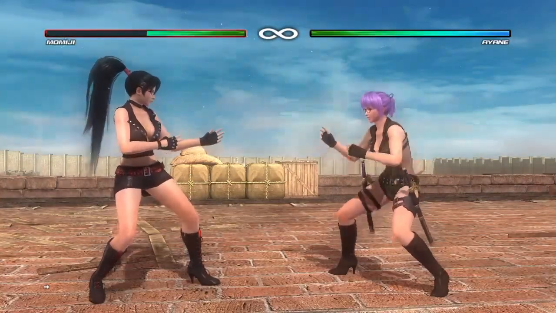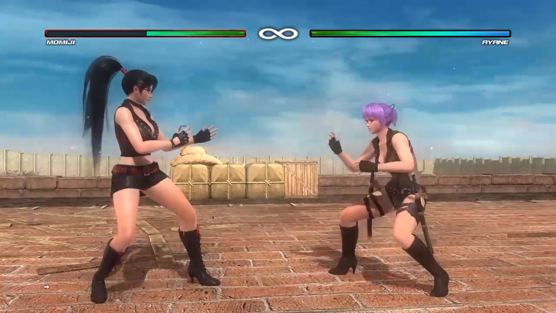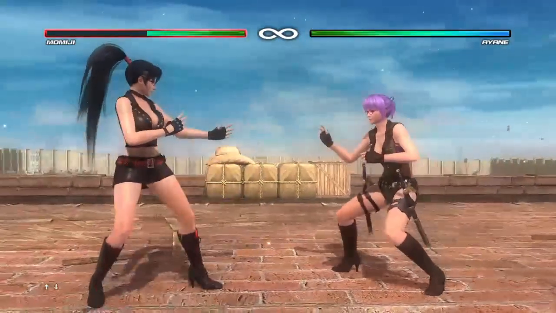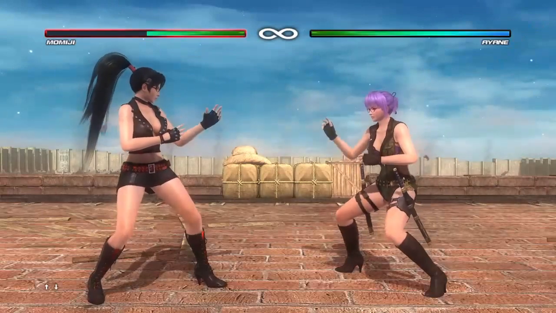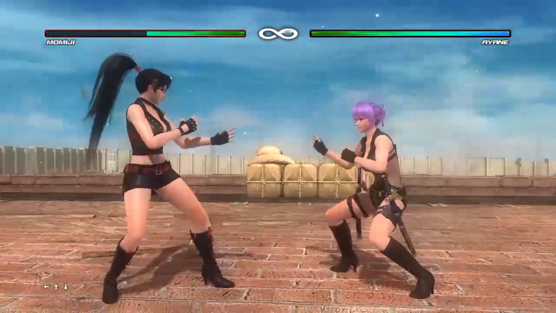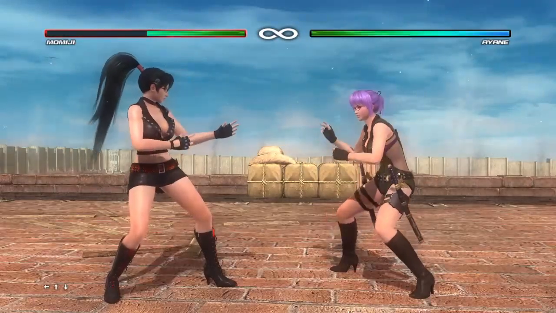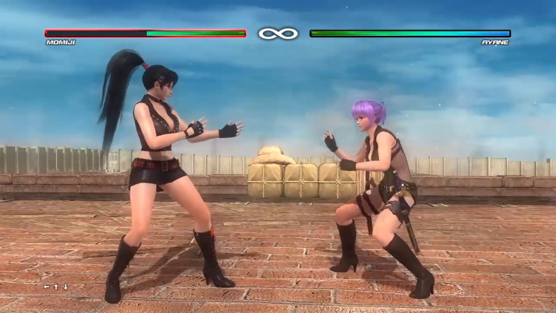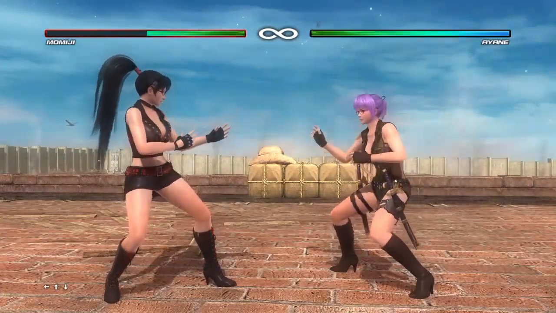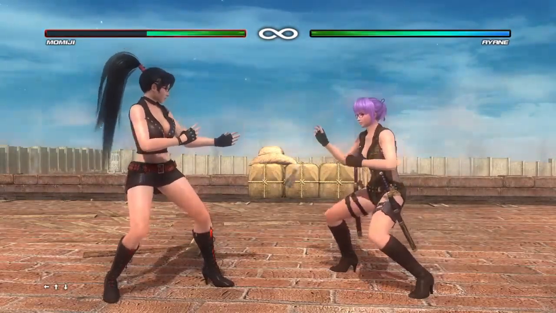Alright, so just a little bit about Momiji. She is technically a guest character from Ninja Gaiden. She's Hayabusa's apprentice, and Hayabusa taught her some of his fancy self-defense techniques, so we're going to go over some of them now. Momiji is a character that specializes and excels at poking, footsies, keep out, and whiff punishment. I'll go over those four concepts in some capacity throughout this guide.